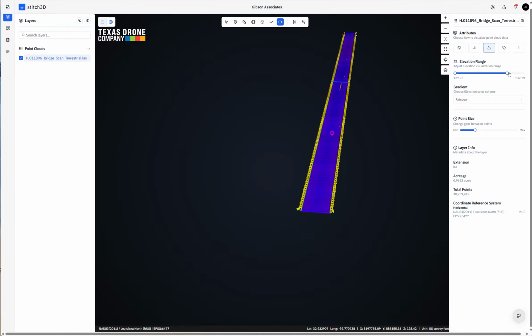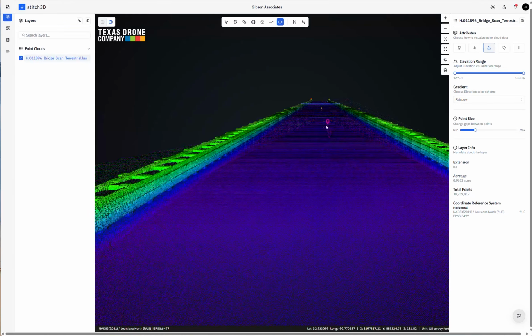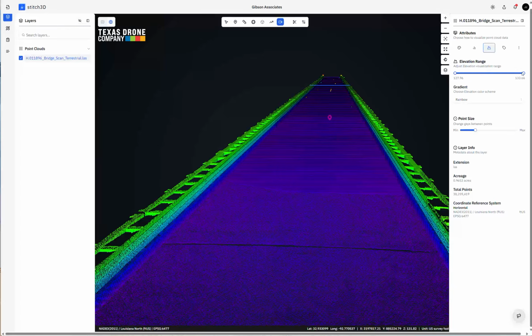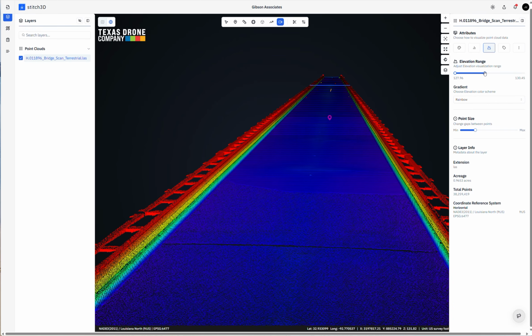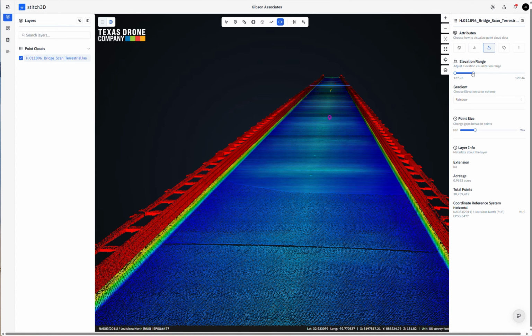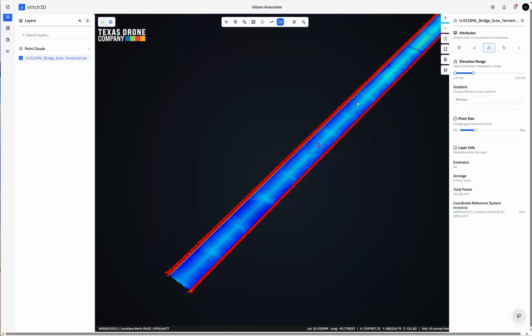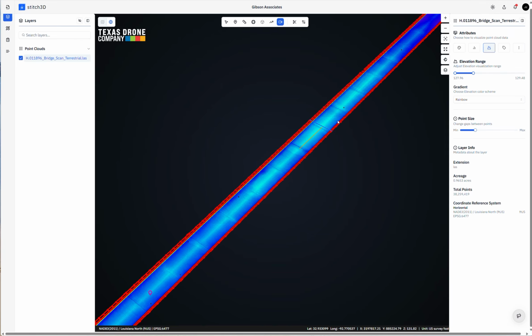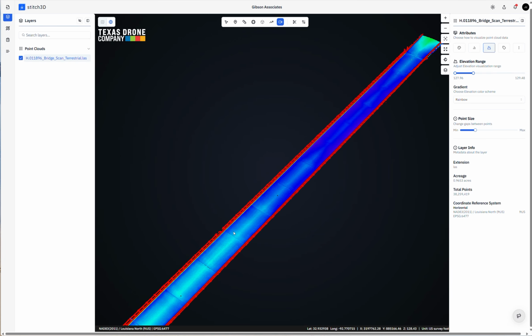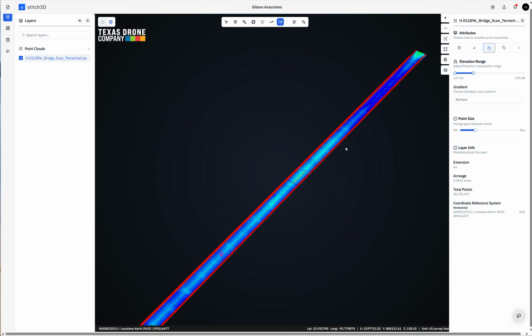But as you raise that elevation higher, obviously you're going to lose some of what you could find in the surface. So dialing this in a little bit so that maybe we really just want to see when the top of that surface starts to change, you can start to see where some high spots and low spots are across the entire structure. So that's a useful tool.